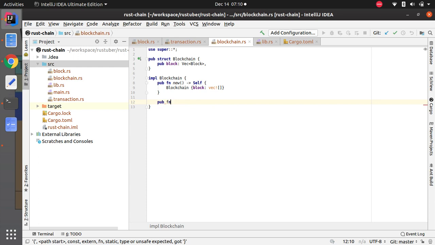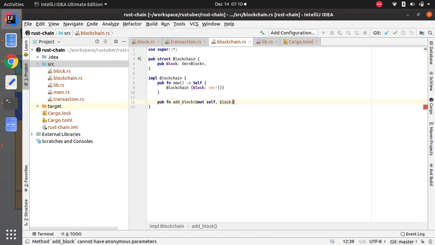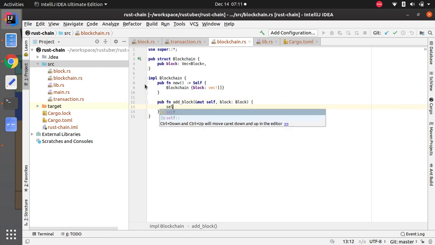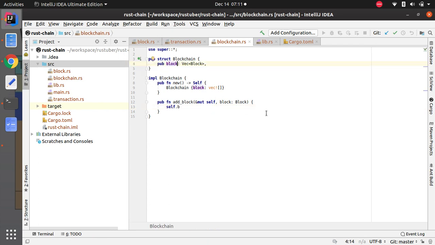You also need a function to add block in this blockchain. Let me rename it to blocks instead of block.